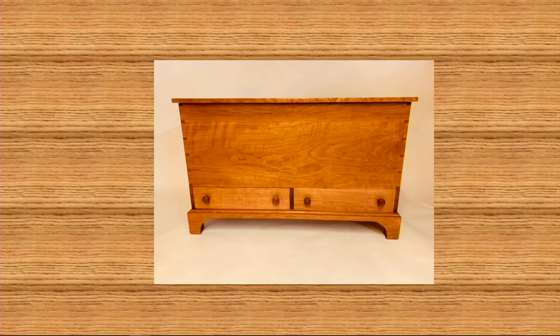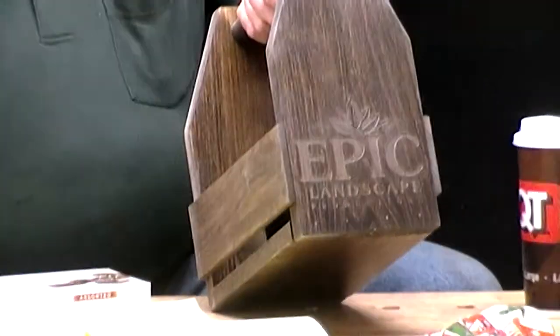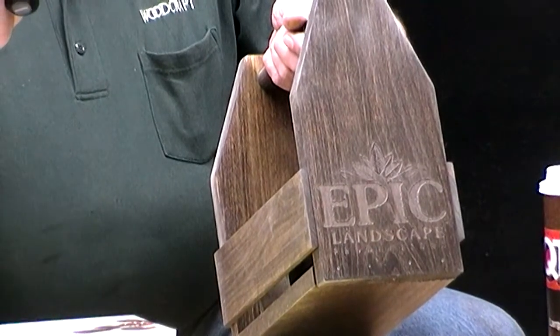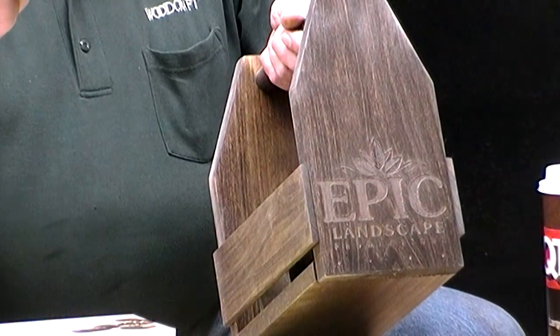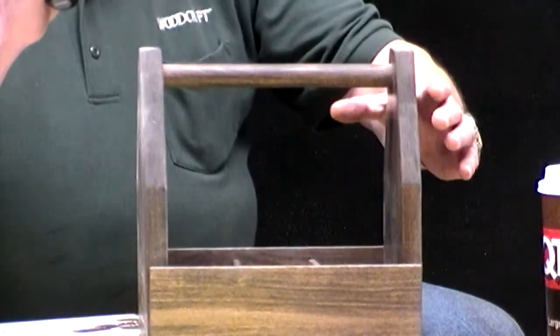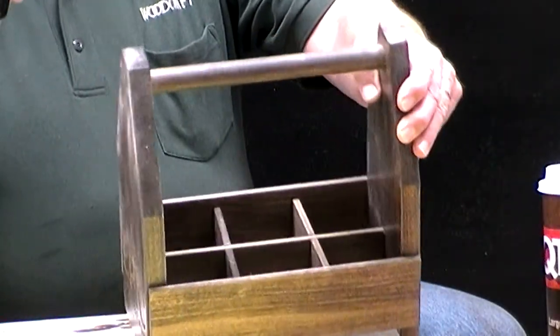Another show and tell item is these epic, get this so we can see that. Zoom, there we go. These were made by Chuck Saunders and lots of volunteers here at the Guild. And I want to thank Chuck. Thank you very much. This was a great fundraiser for the Guild. I'd like to thank everyone that helped out on this. Not easy. It's an intermediate project, but the client just loved them.